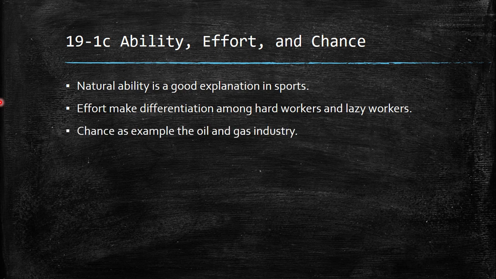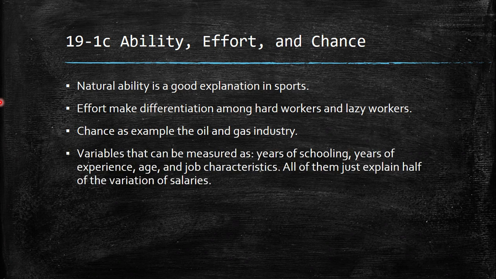Chance is, for example, the oil and gas industry. We already know that those industries have really high risk associated. So the industry moves with the price of those goods. Once the price of those goods is really high, the conditions tend to be better for the companies that provide jobs.